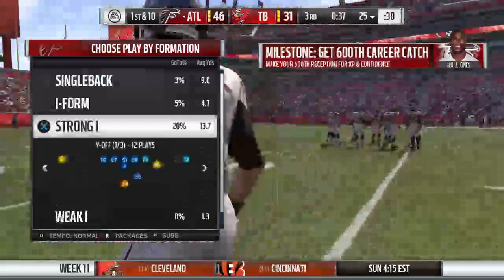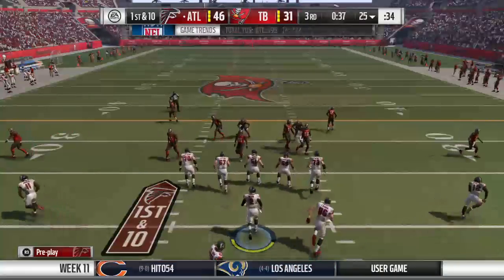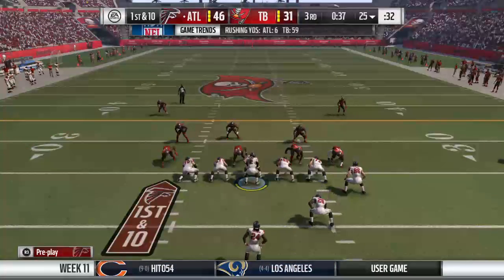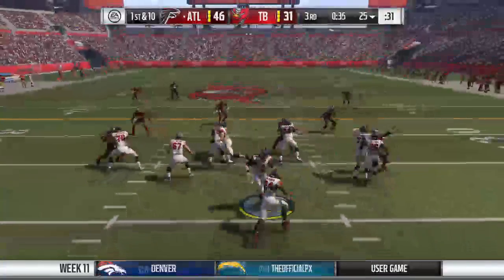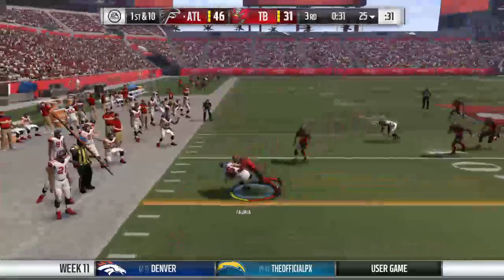So out come the Falcons now. And they were able to punch it in the end zone last time. They'll be looking to do that again here. For the defense, obviously, they'll be looking to stop them from punching it back in the end zone. It always is punch-counter-punch, isn't it? And which team has the advantage?